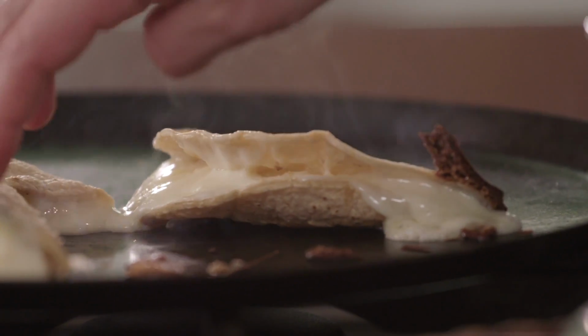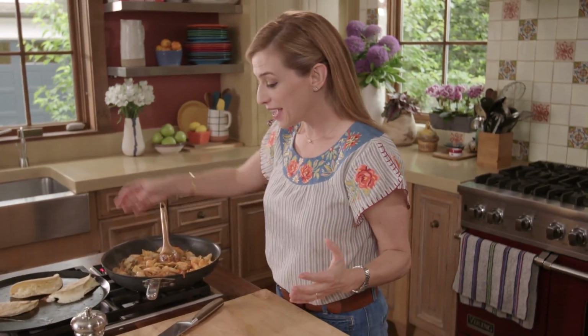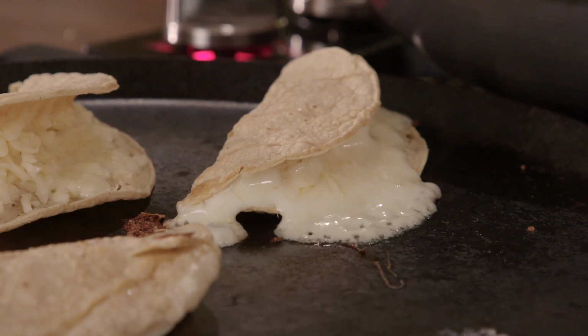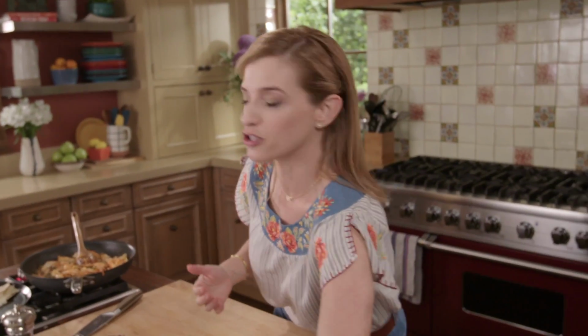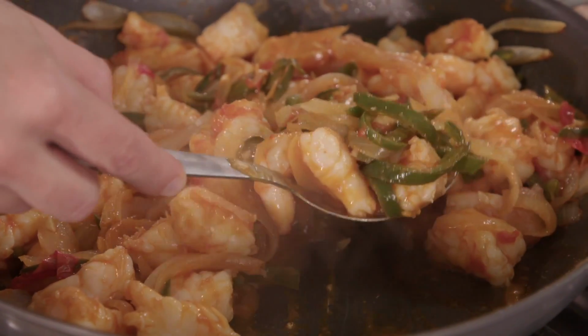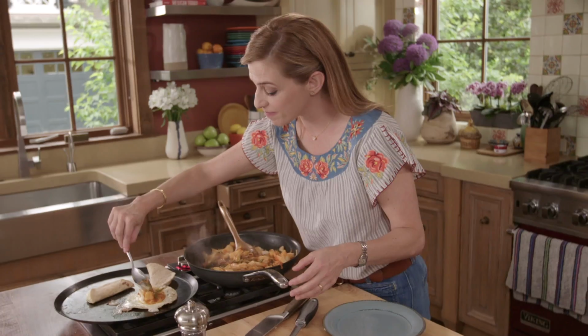You want the cheese to start melting and come out of the tortilla and go into the comal and start creating a crust, which is what we Mexicans call chicharrón de queso, which is so delicious, so delicious, so delicious. My mouth is watering right now. We're gonna add the shrimp Governor mixture right in there.